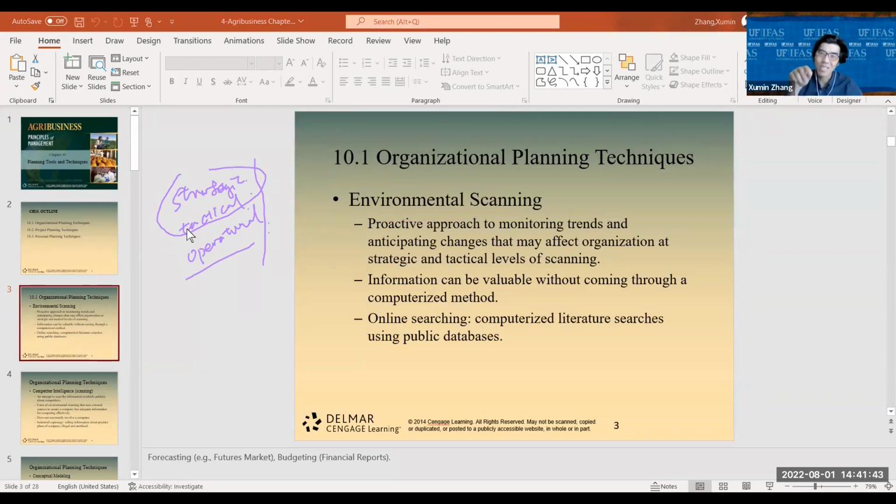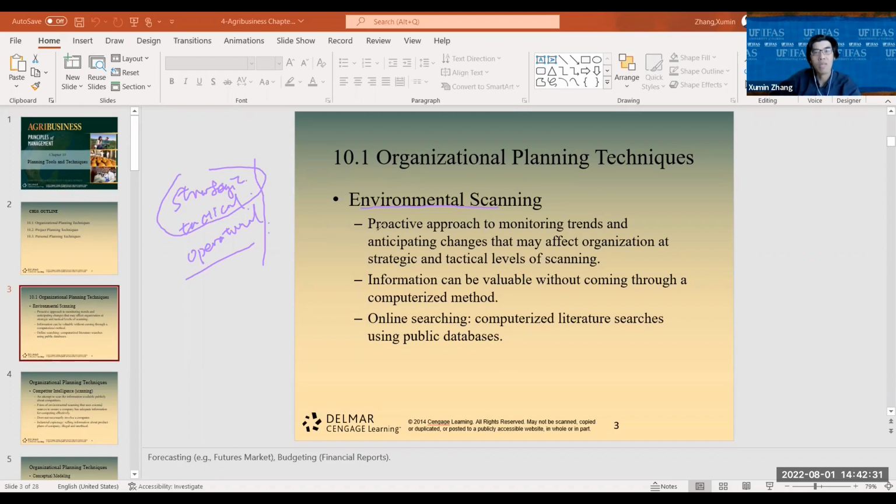Here, let's focus on the techniques or tools. The tools and techniques we start with are the so-called environmental scanning. When we talk about the environment, I want you to understand that now we are trying to make it more specific and narrow it down. Here, we are talking about the task environment. I like to call this the direct environment, the environment directly connected with your organization, your company.